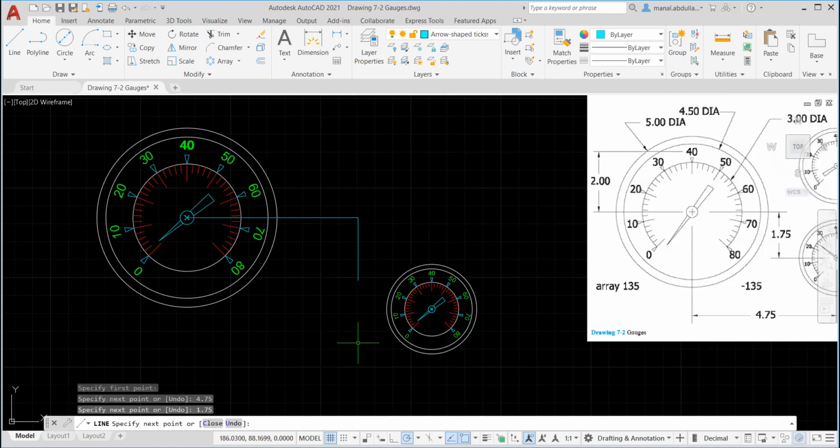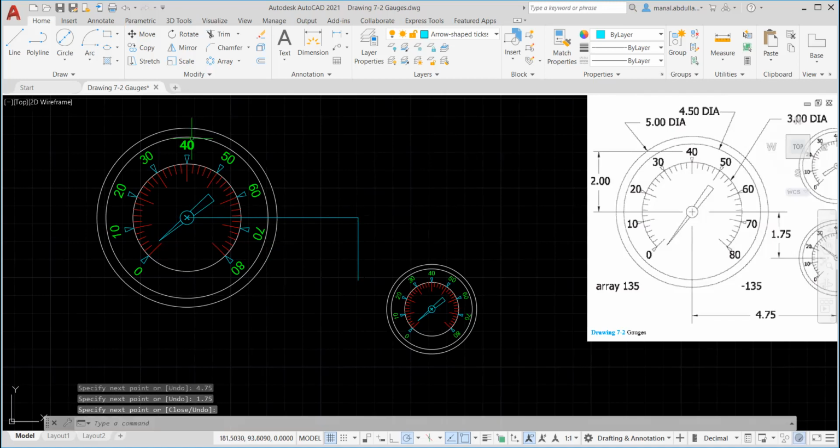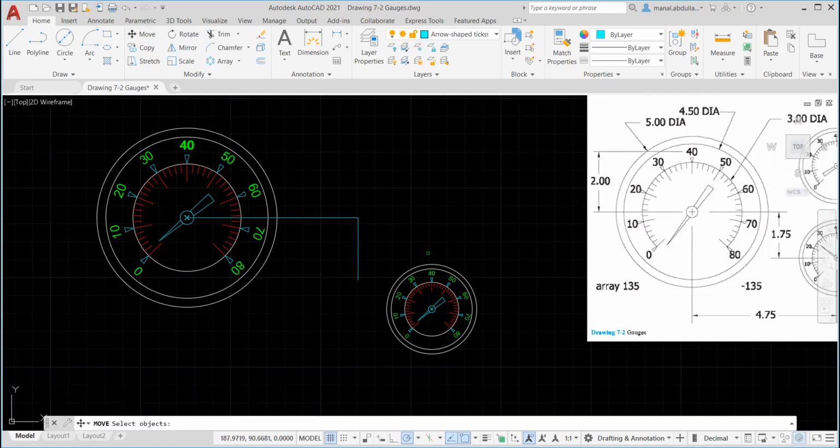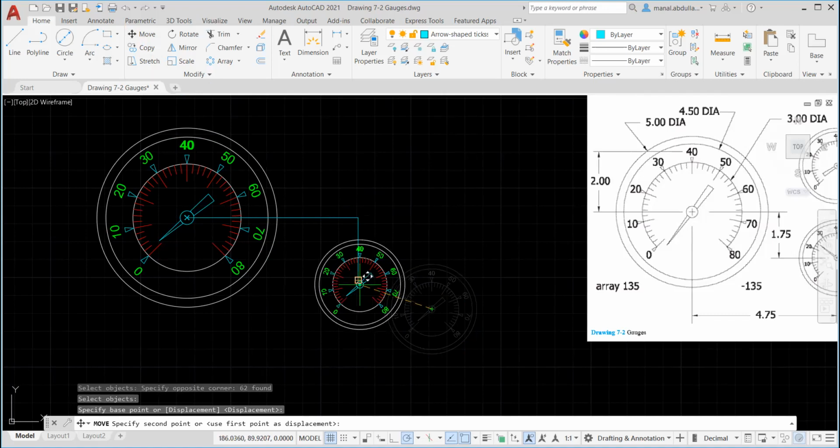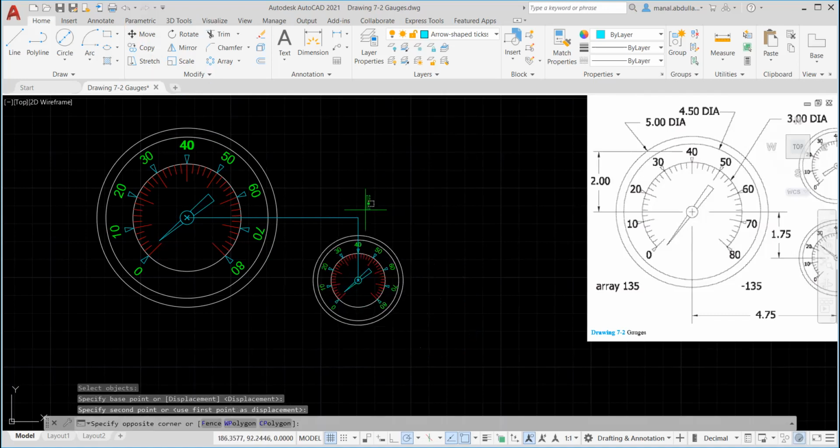Okay, and now we will move the scaled one, enter from center to this point, and then we will delete these lines. We don't need them any longer.